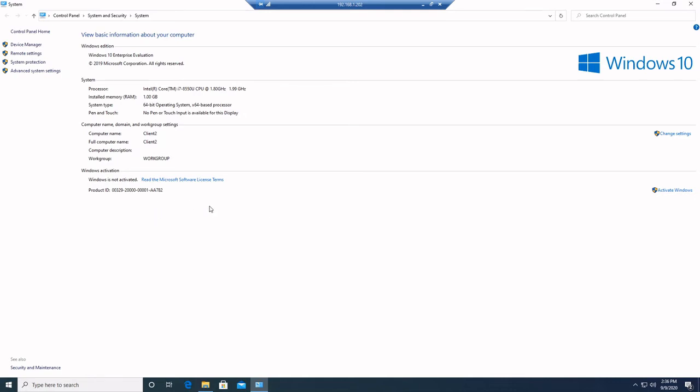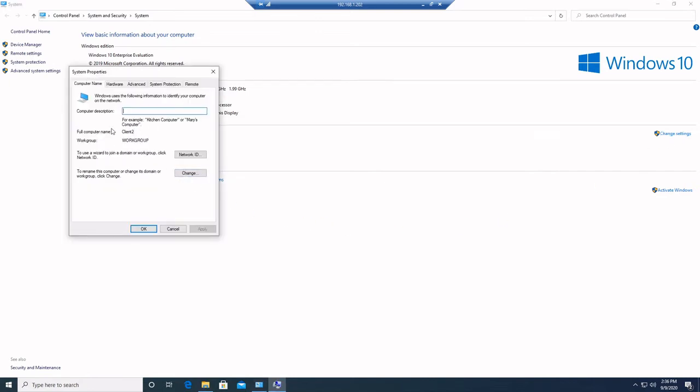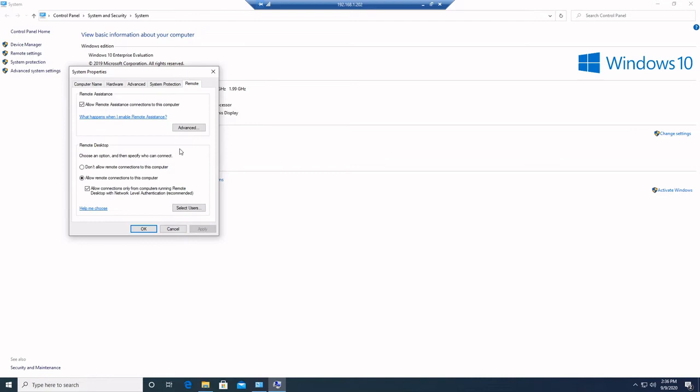One of the common administrative tasks that you'll do from this window is to click on the change settings on the computer, and this allows you to perform all kinds of changes on the system level, starting with changing the machine name and allowing the machine to join a domain environment, or enabling remote administration in order for you to connect remotely to this machine using the RDP protocol. Those are the two common tasks that you'll perform from here. There's a few others, but I'm not going to cover them in this video.